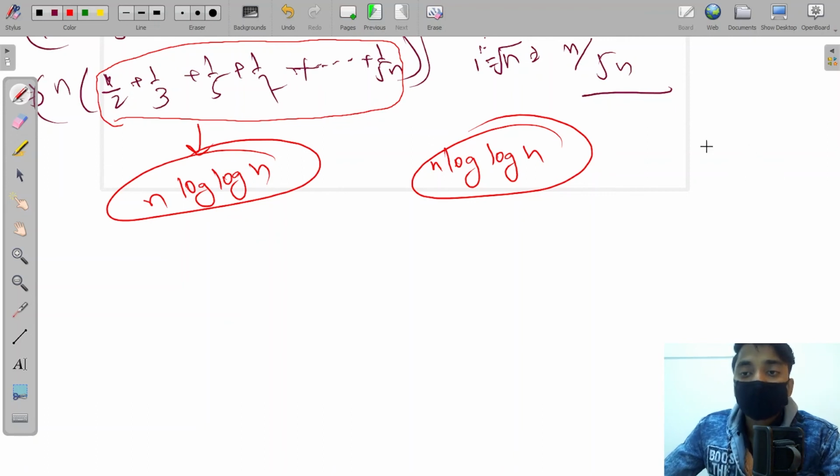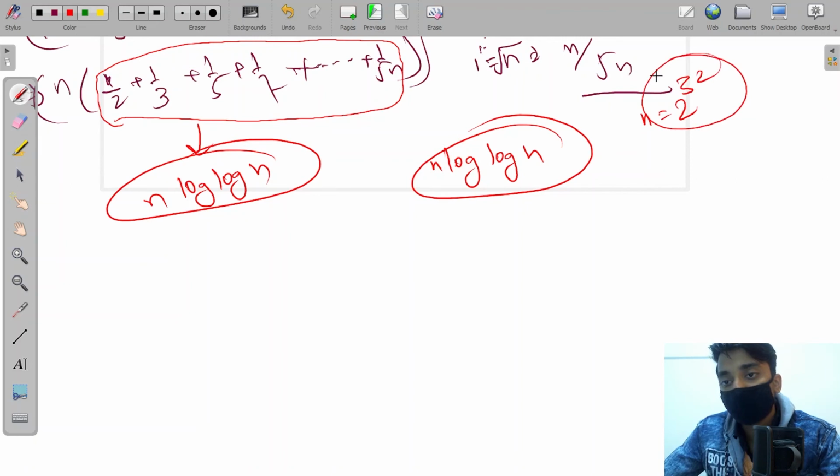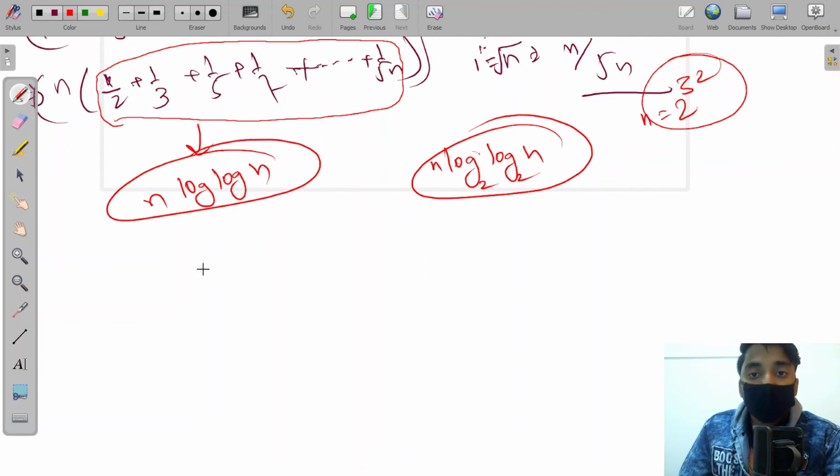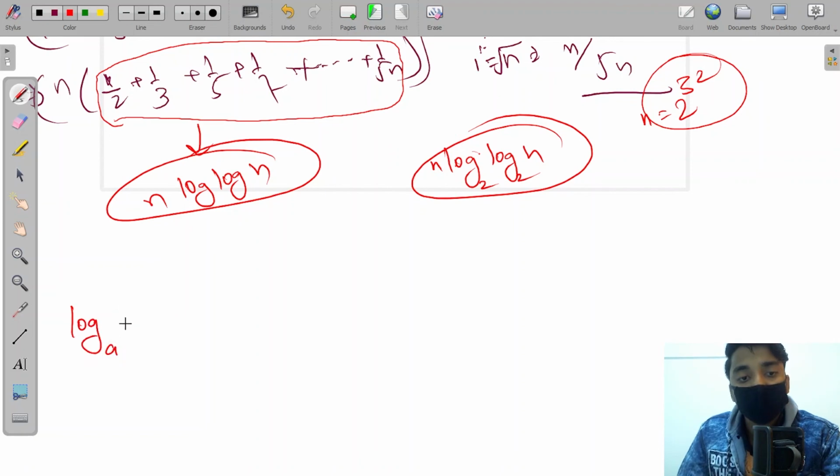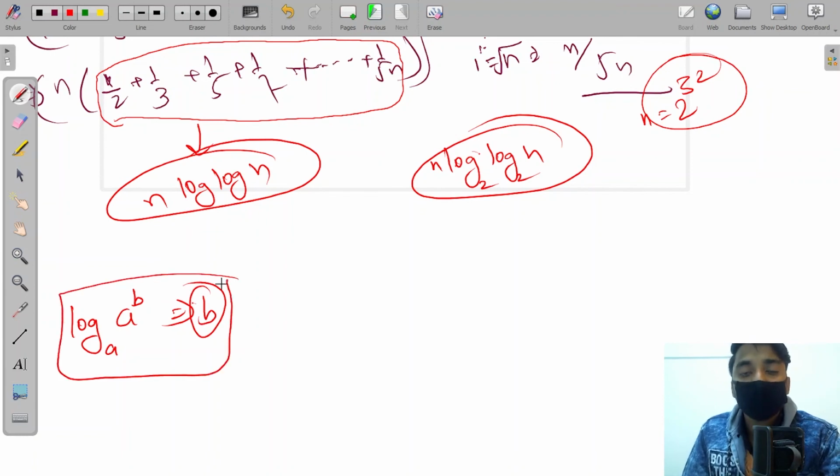Now let's say n is equal to 2 raised to the power 32. Here the base of this log is 2, and there is a formula of log: log with base a of a raised to the power b is equal to b. We will use this formula to solve this complexity.